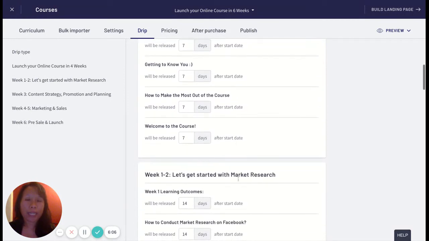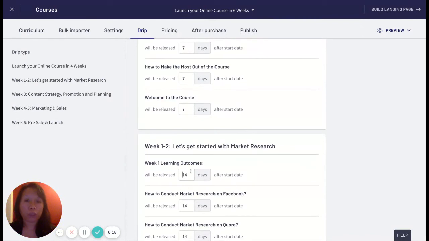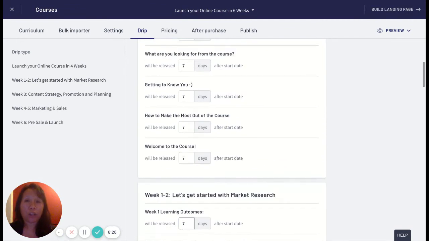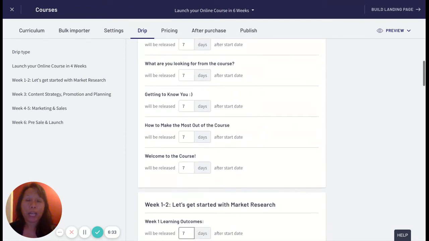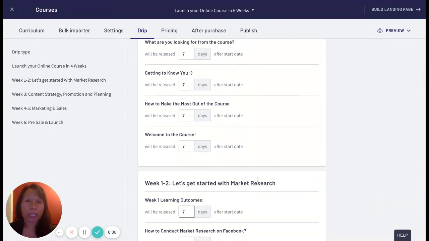And then when I get into the meat of the content, I'll say, okay, now that I've given them 7 days to get started on the first overview section module, I want to continue on that same trajectory of releasing the next module every week. The idea is that I don't give the students all the content. I want students to really take their time and go through each content week by week. This is great if you believe it's important to let students pace themselves and to encourage them to do so.